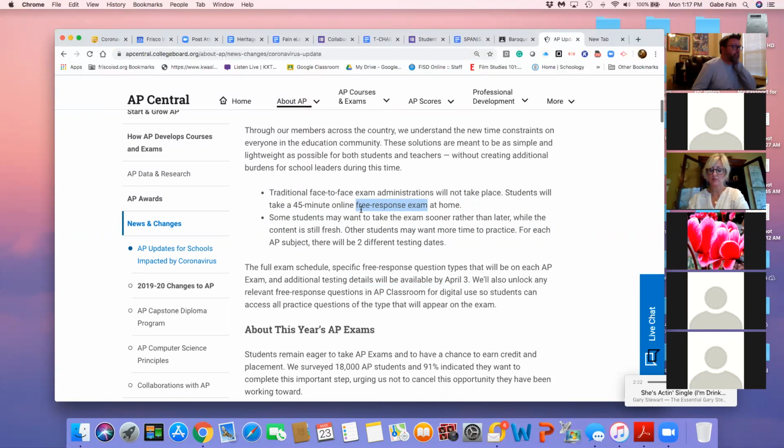It's only writing. And since it's only 45 minutes, it can't probably be a traditional DBQ because those take 55 minutes to an hour. We don't exactly know what this 45 minutes will be. To me, it makes sense to have a couple SAQs over different time periods, but it might even be something else.